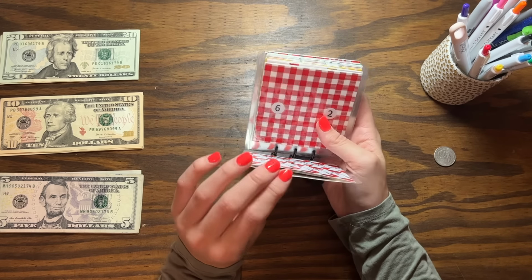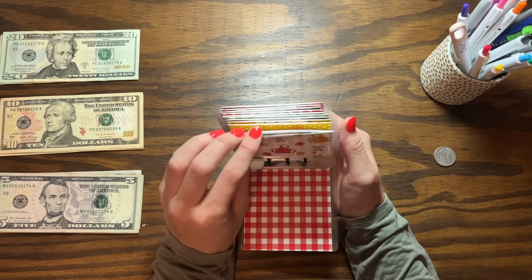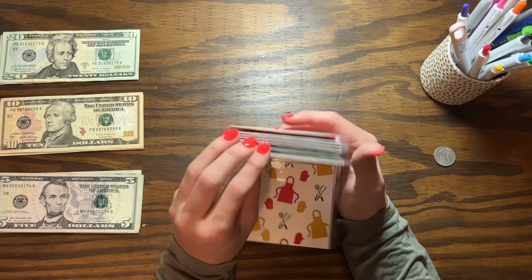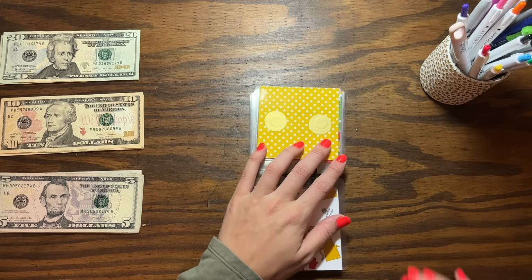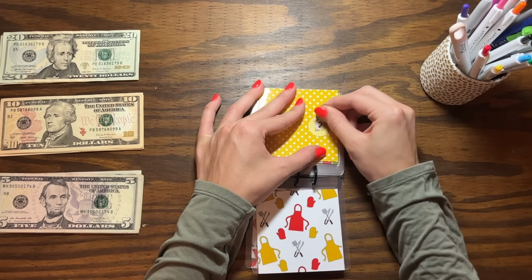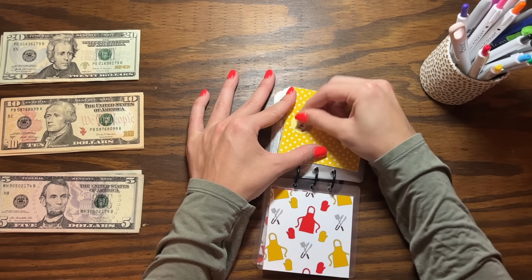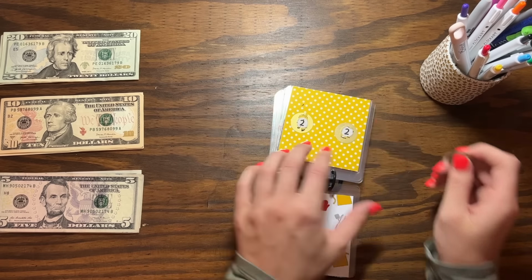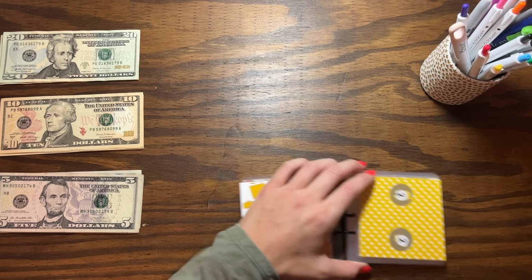Okay, so here we have the barbecue booklet. So I already have 1, 2, 3. Okay, that's all I have done. Okay, so let's see how much is on this one. And if it's a low amount, I'll do another page. So 2 and 2. Oh my God, you're joking. Okay, so four, let me scratch these off. I'll be right back.